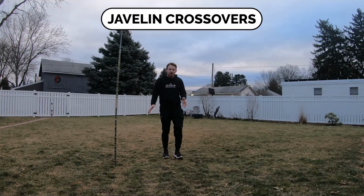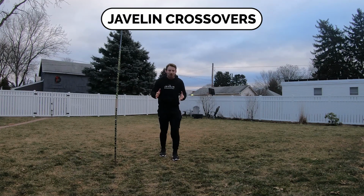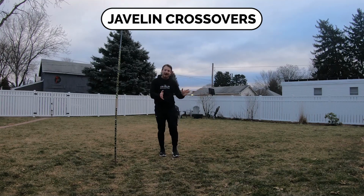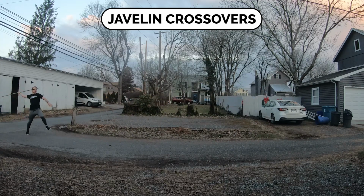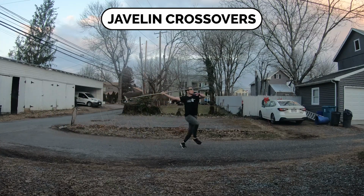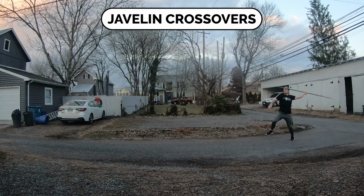All right, so now you've done crossovers at a constant speed. How about accelerating, right? Because when we're on the runway with our approach, we want to accelerate. That way we get to our peak horizontal velocity at the block. So practicing the acceleration with just crossovers is really, really important. Getting comfortable building speed with each step. But I understand that that's more challenging than a constant speed at a low intensity. So that's a great place to start. But once you get comfortable with that, add accelerating into the mixture.